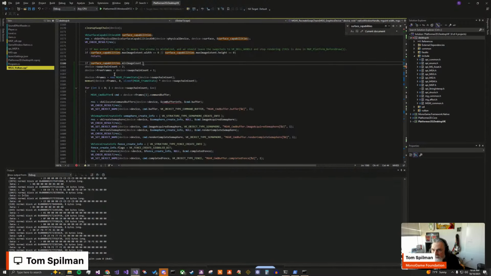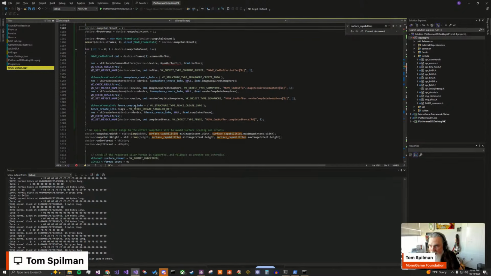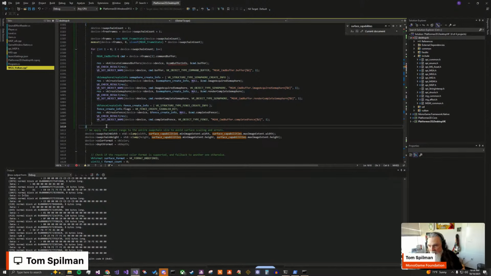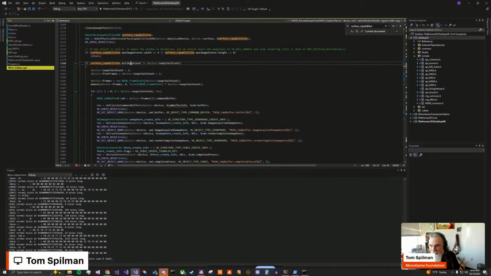If min image count is greater than, actually, it's probably if it does not equal, because we probably always want to do it to what the thing wants, I think. I don't know. Let's go with that and we'll see. Does not equal swap chain count, then we're going to recreate the entire swap chain, or recreate all the frame data, which at the first, this will be 0, so it's going to recreate it every time.